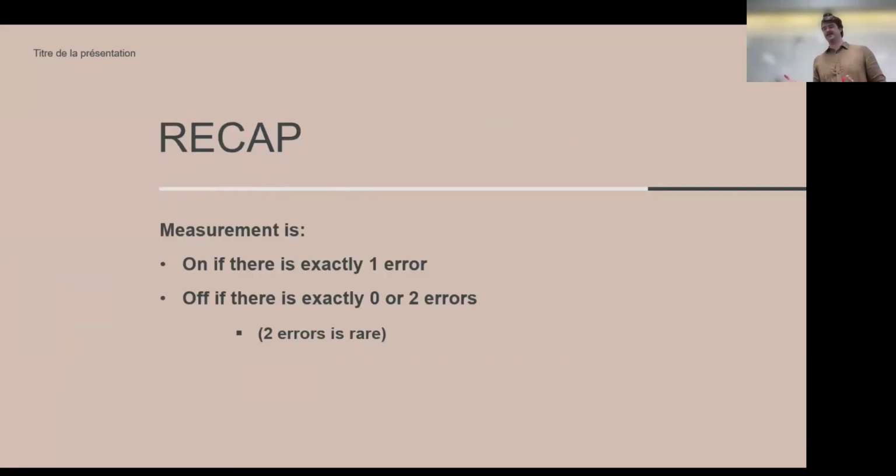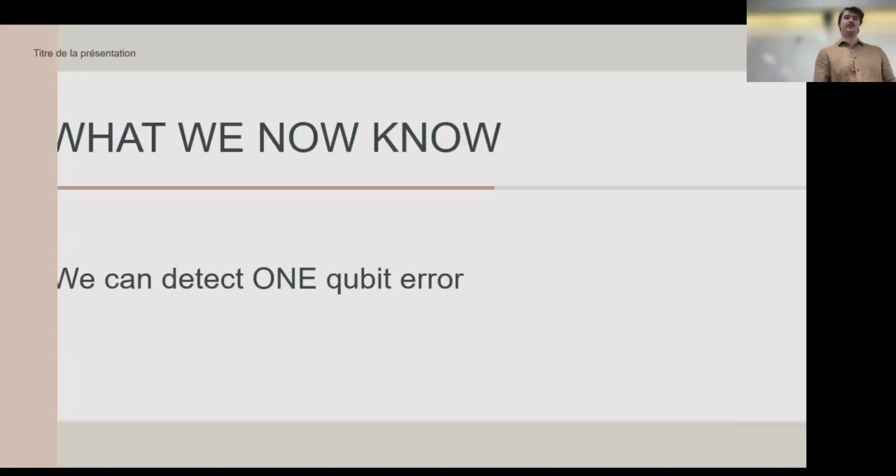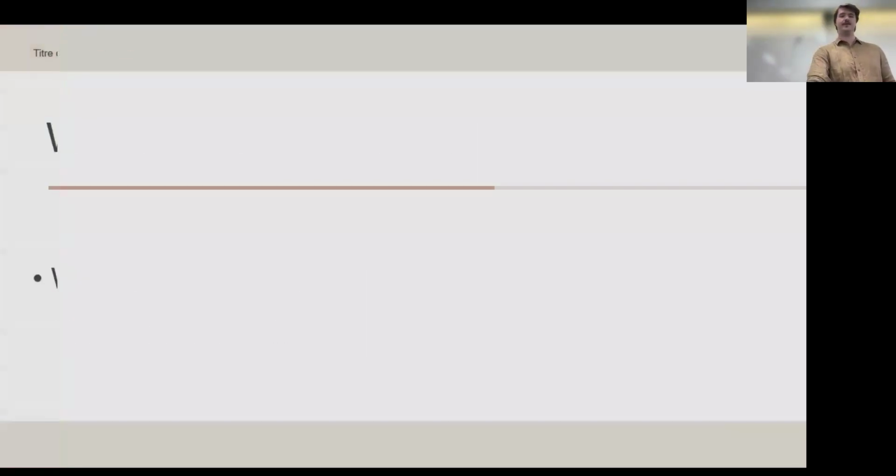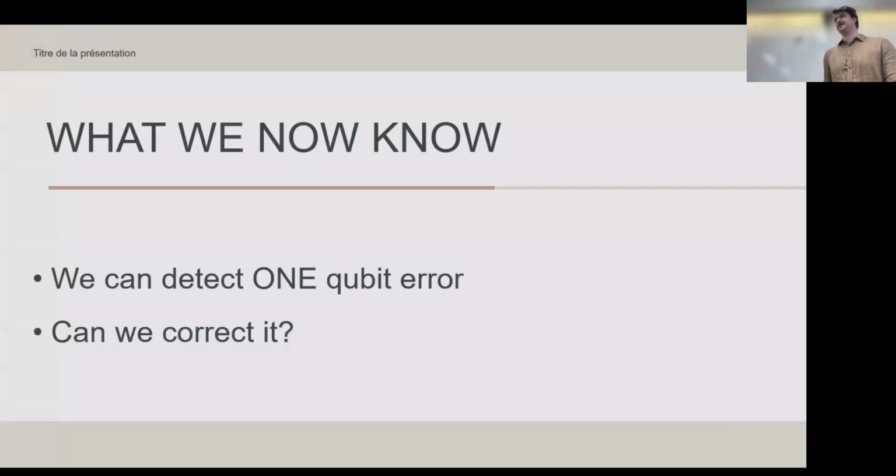So this is kind of cool, right? Because if there's one error, we can now detect that there's an error. But we don't know how to correct it. The whole point of this is, can we fix the error if it happens? Because they're going to happen regardless. So when they do happen, can we figure out which error it is and how can we correct it? Can someone tell me how you would correct this kind of error if you figured it out?